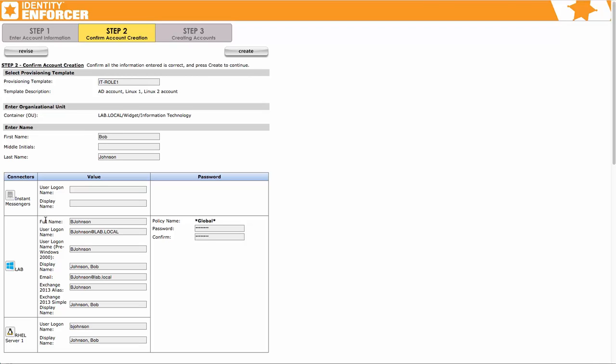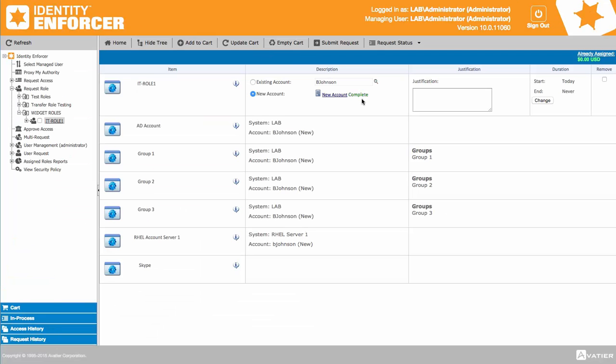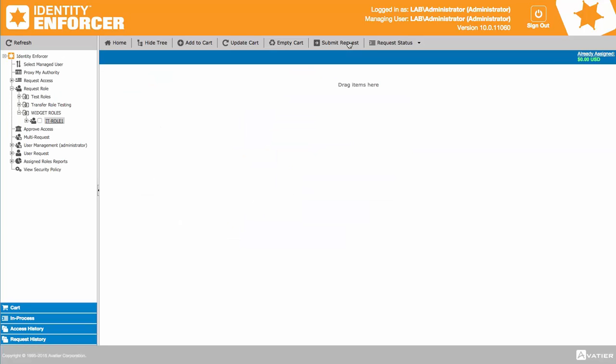If the account name was already in use, auto increment rules would apply to provision this contractor correctly. Once the form data is completed, simply select the Submit Request button to put the request off into workflow.